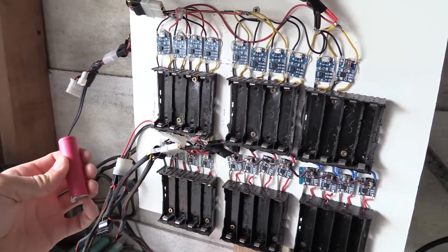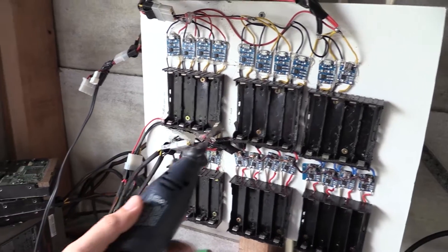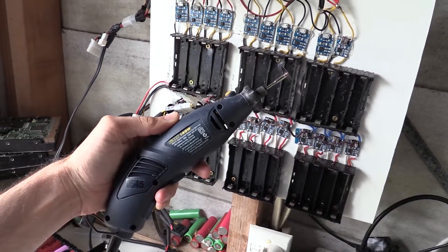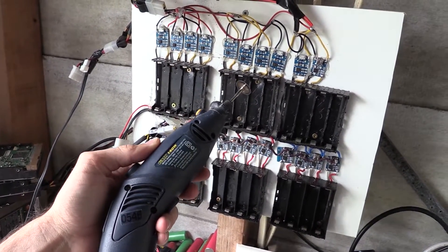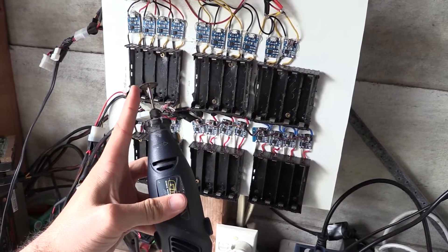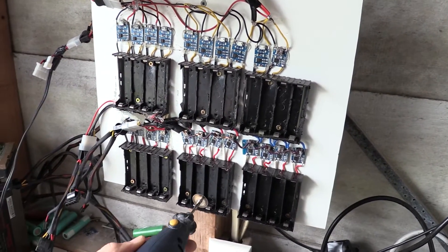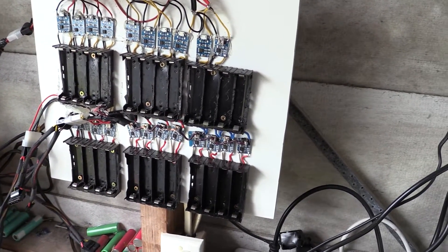So the tip of the day is to cut all those out. What I've used to do that is one of these multi rotary tools — I think they're called Dremels or something like that. You can change the blade part at the top, and what I do is just cut all these out. So I'll quickly do that to the bottom ones and you'll see how easy it is.